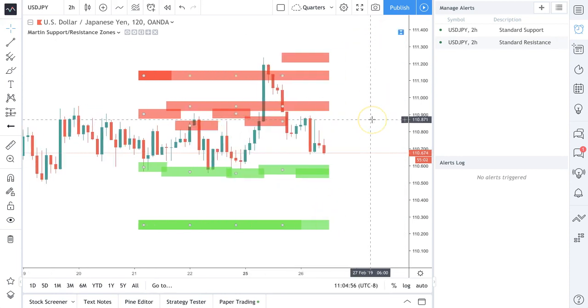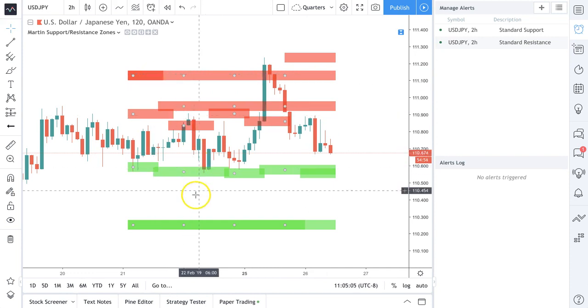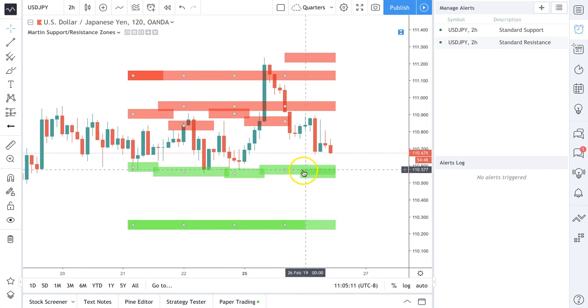But here's a little secret for you guys. If you put all of them on the chart at the same time, the darkest red is the strongest resistance and the darkest green is the strongest support. That's a little secret feature I can share with you guys. Even right here where it's overlapping, this zone between here and here, because this is darker green, is actually a little bit stronger than this and this right here because it's overlapping. I'm actually watching this live right now on USD JPY.